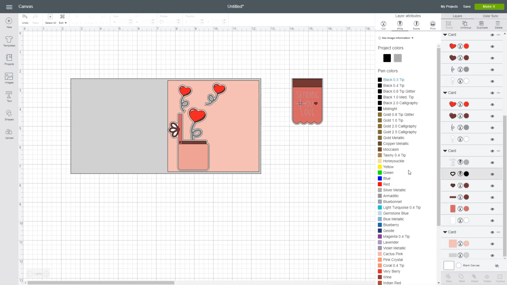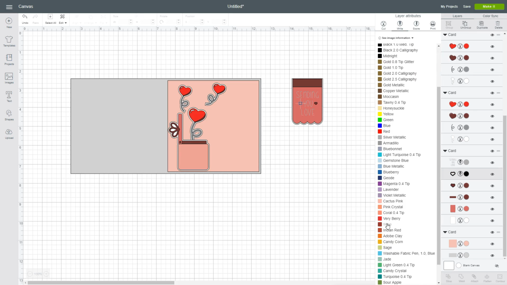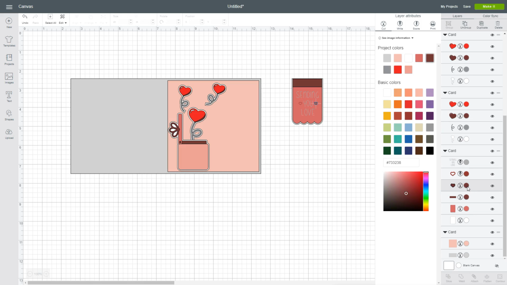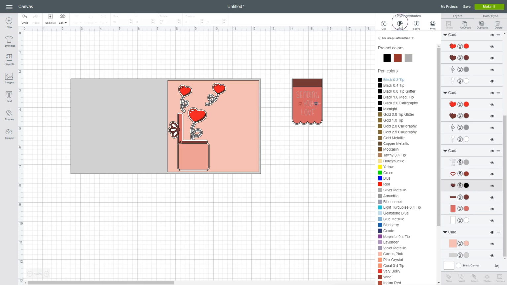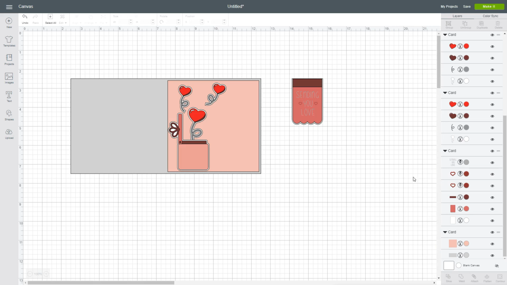We're not going to use an actual gemstone blue for this. I am also going to change the color or the layer attribute for the hearts on the sides. I'm going to use a wine color, so the hearts are written with a different color on my tag.